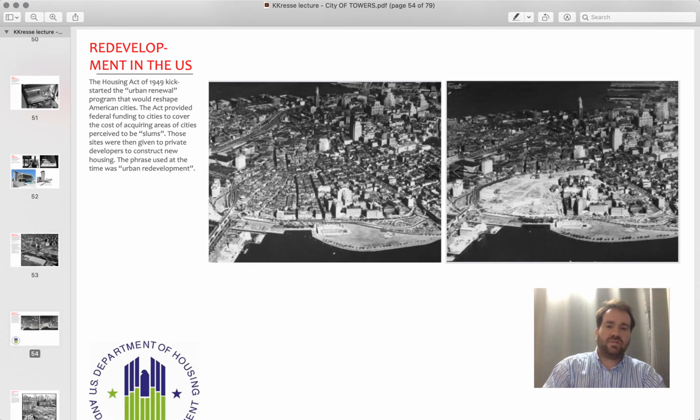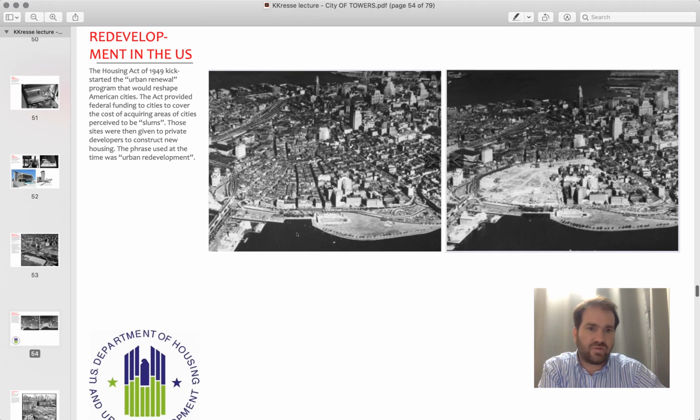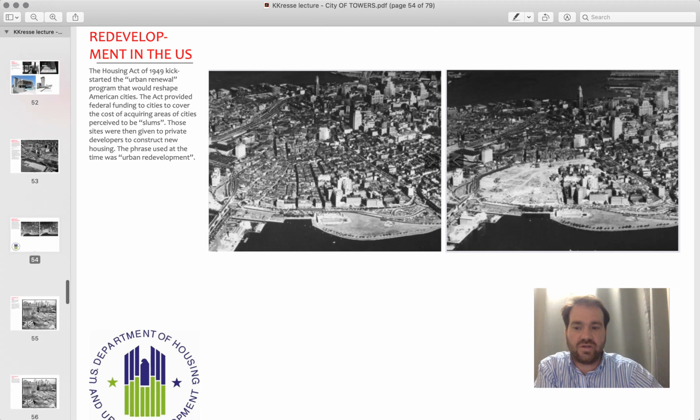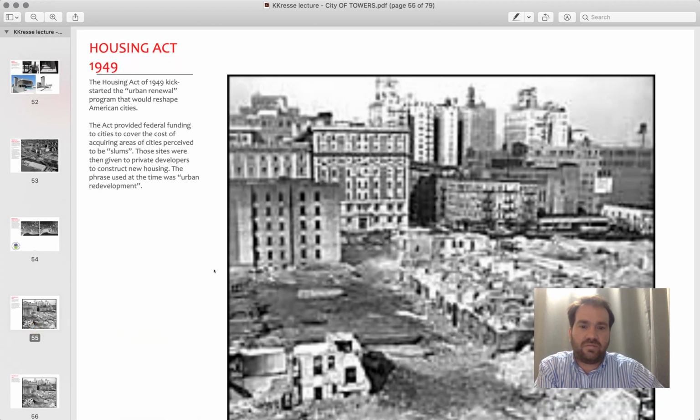So here you see the before and after image of this redevelopment. It's an American city, but the process looks very similar to what they've been doing in Korea. Simply take an old low-rise, high-density, decayed neighborhood, tear it all down and replace it. In the end there will be modern high-rise towers standing there on a big open space, in a park-like setting. And that would of course reshape the cities.